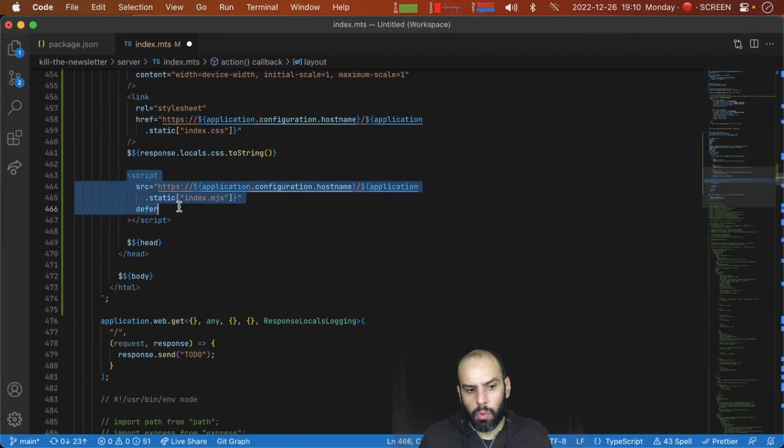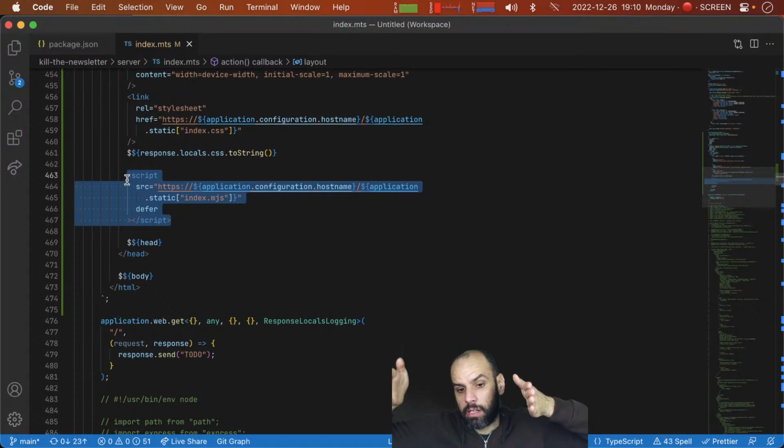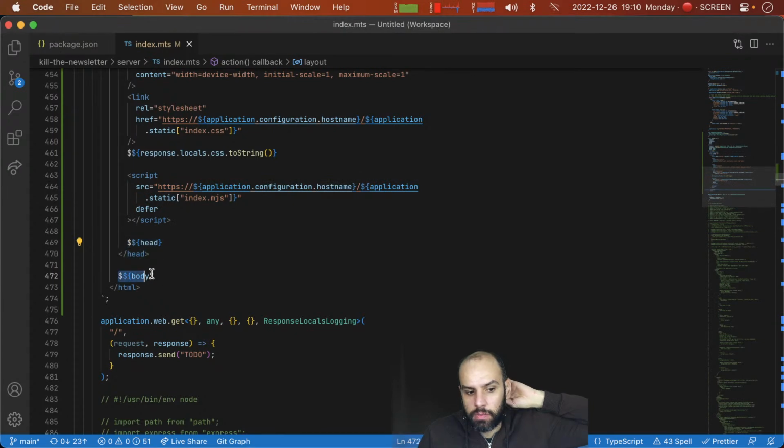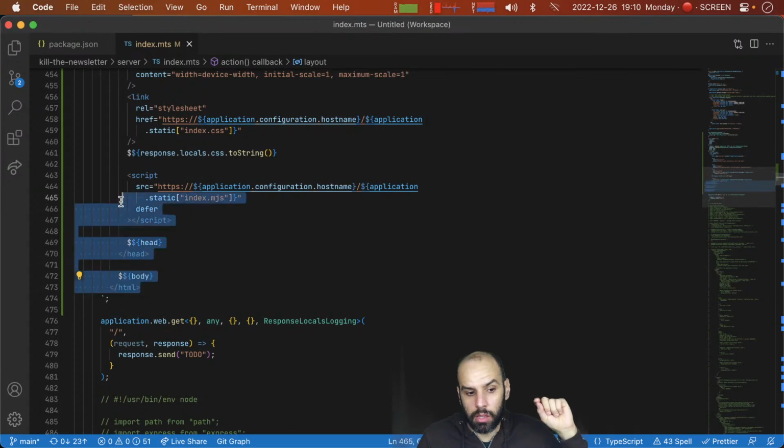Then we import JavaScript, and this is something that I learned about last week, I think. This defer thing. It means that it will take my script tag, load it in parallel to the rest of the page, the rest of the head, the rest of the body, and only execute when the DOM has fully loaded.